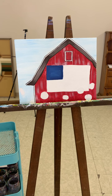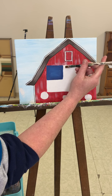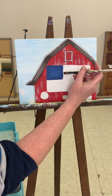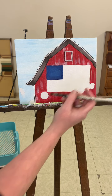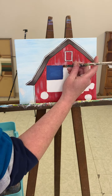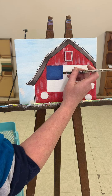I want to use the same size, and my lines are going to be pretty much the width of my brush. I'm going to get a red one, a white one, a red one, a white one, a red one. Is that what I did? I feel like I only had three red ones. So yeah. This one, red, skip a space, red, skip a space, red. So I have three red ones.